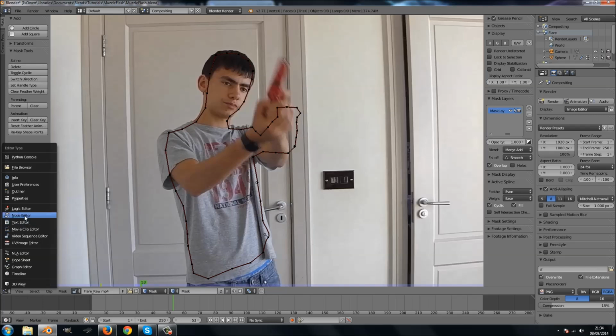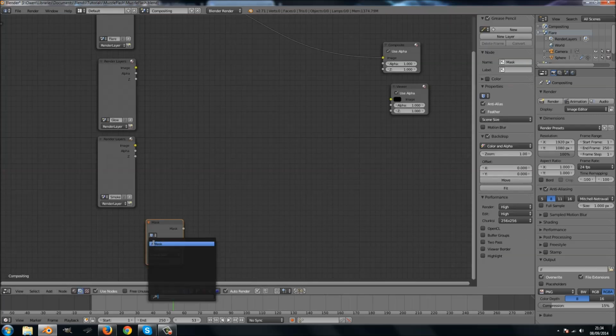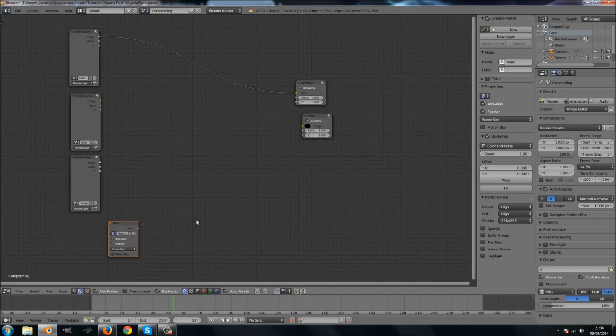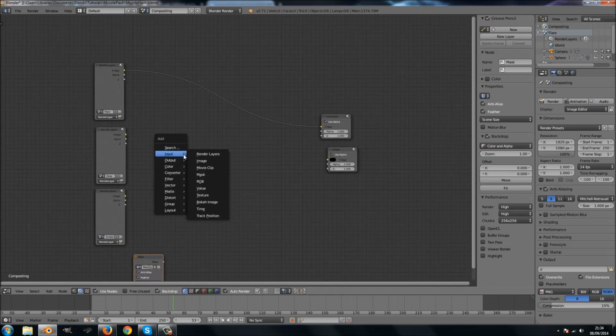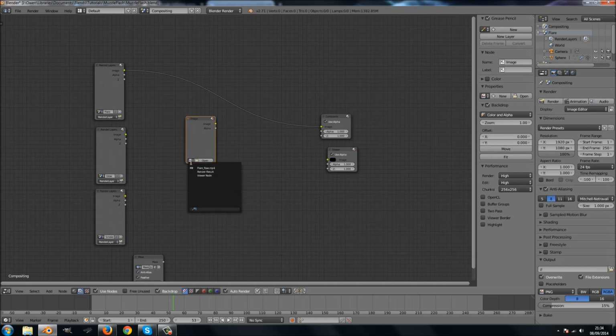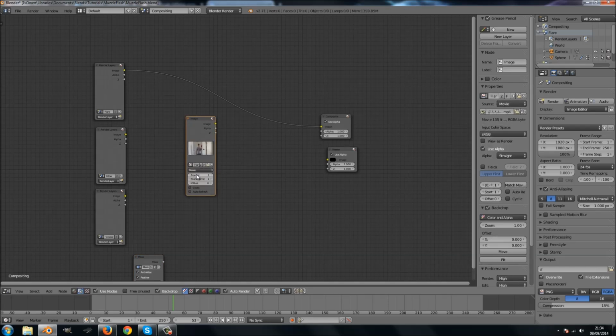So we can now go back to the node editor, add that mask, and we also have one more input, and that is the video itself. That's going to be 134 frames for me. Obviously different for you.